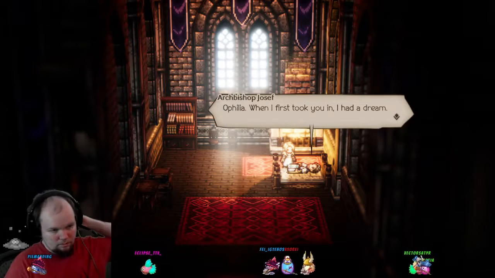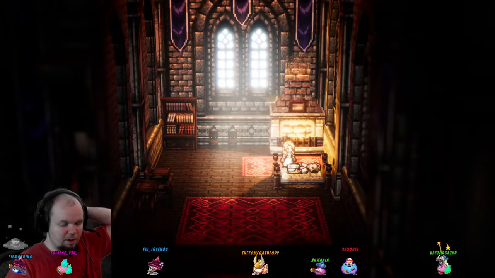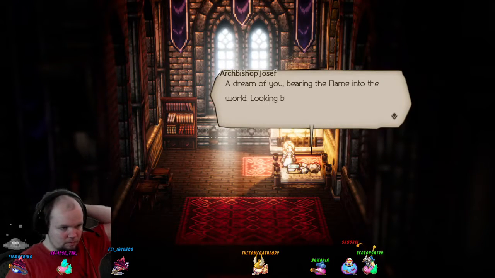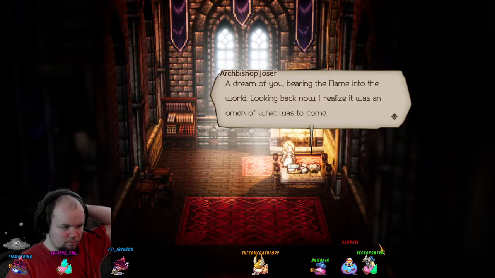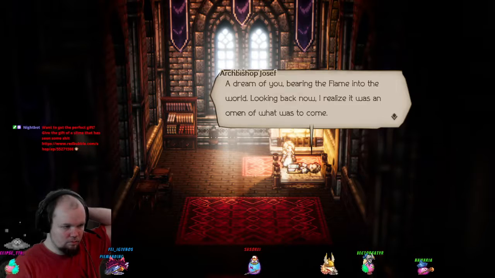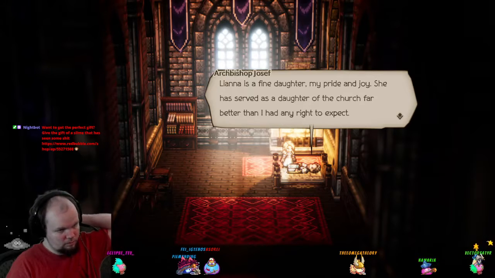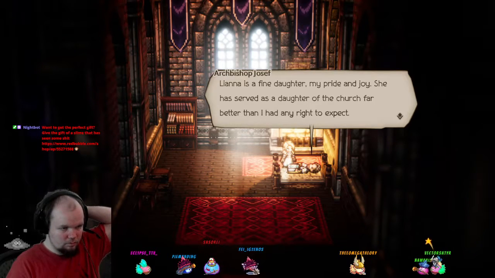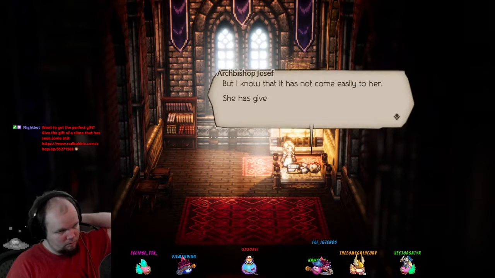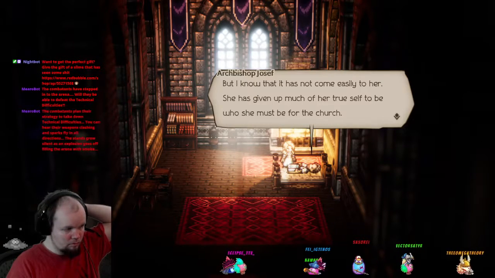Ophilia, when I first took you in, I had a dream. A dream, Your Excellency? A dream of you, bearing the flame into the world. Looking back now, I realize it was an omen of what was to come. Lianna is a fine daughter, my pride and joy. She has served as a daughter of the church far better than I had any right to expect. But I know that it has not come easily to her. She has given up much of her true self to be who she must be for the church.